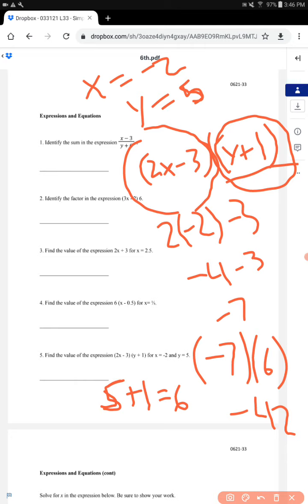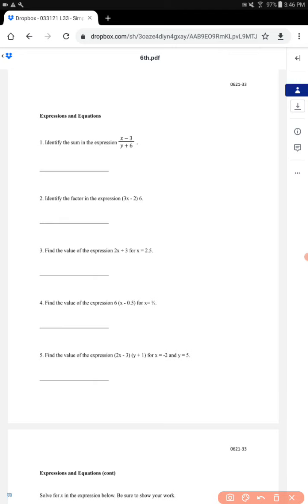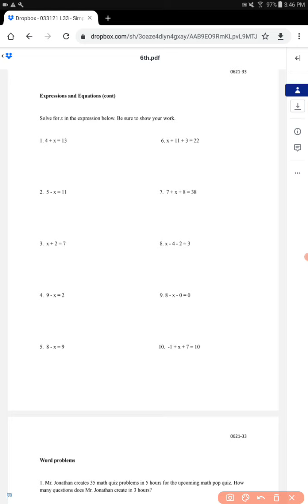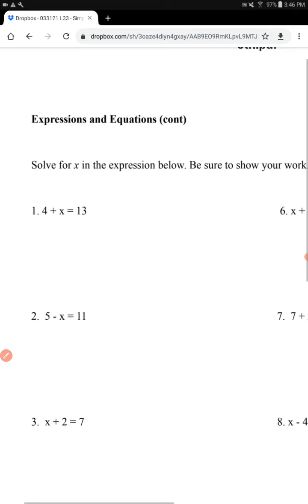So all we're doing for all of these questions basically is, for questions 3 to 5, we're just substituting the variables. Sorry for the really messy handwriting and organization and all that. Anyway, so once you're done with all those problems, you can go to the next page. And this one's also pretty easy. Let me zoom in a little bit. So let's start with number 1.